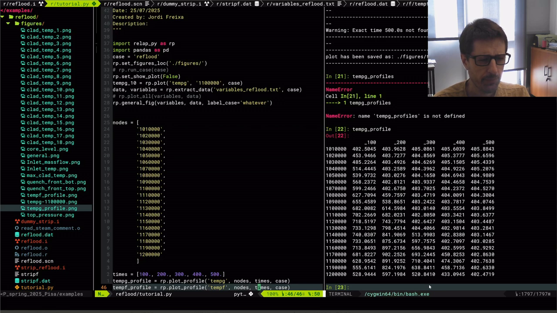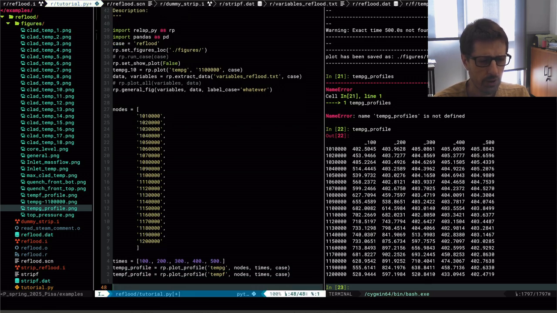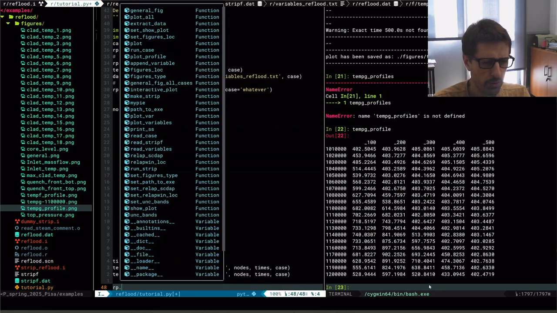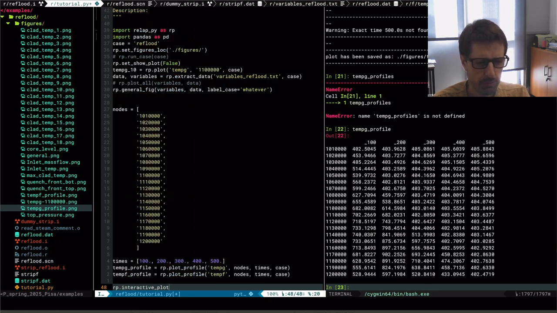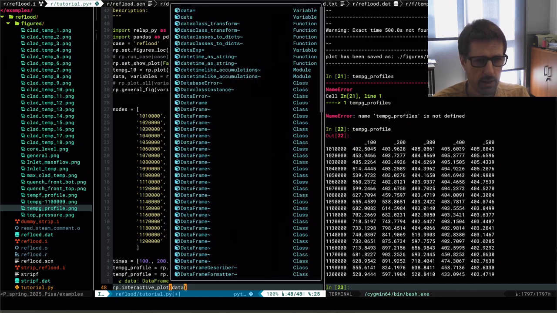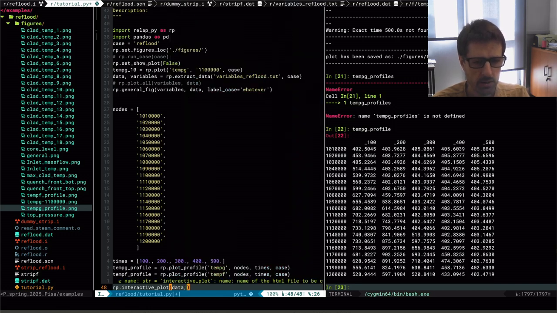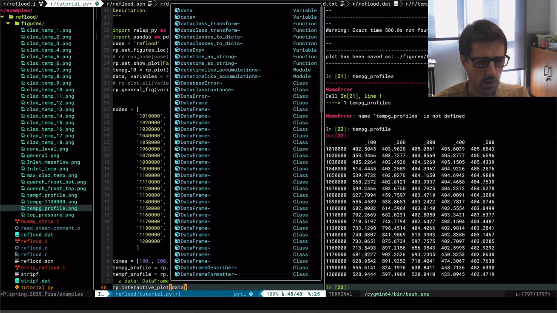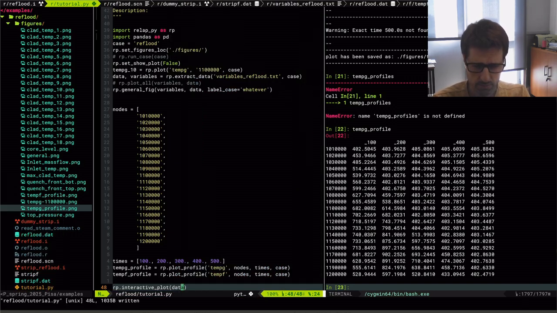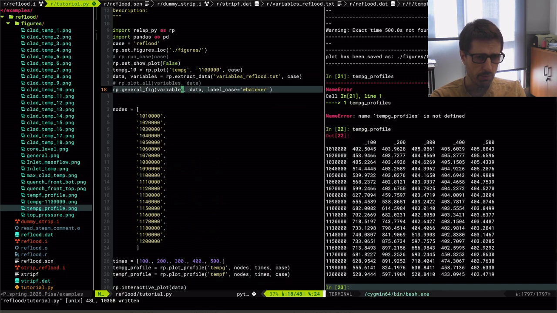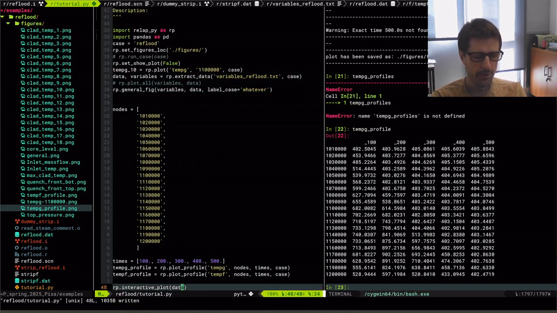Another thing, the final thing to show you here, is I'm going to use this interactive plot. I already extracted the data, it is my data frame, and then the name of the interactive plot. I don't need anything else, just like that. So I use this variables file to extract data. Now data is called data here. Let's see what this interactive plot is.